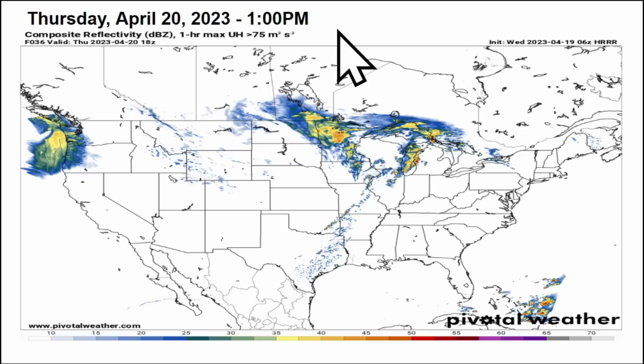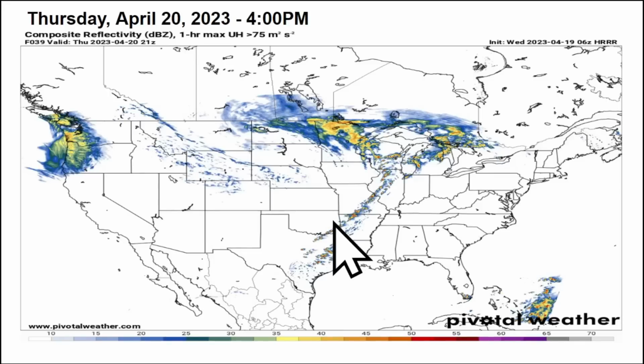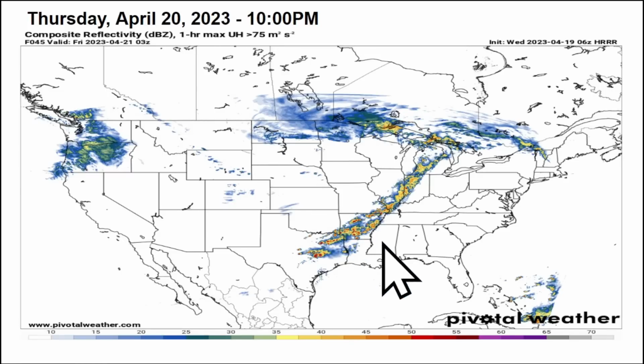By 1 o'clock in the afternoon, we've got some rogue thunderstorms up here, probably not too many of them being severe, but as we get toward late afternoon, 4 o'clock, we'll start to see reigniting thunderstorms along that cold front from southern Wisconsin through the Illinois Valley, down across portions of the Arklatex and into East Texas. And these storms, with southward extent especially, will become severe, and that will start to trail its way farther to the south and east as we get through that Thursday evening time frame around 10 o'clock.